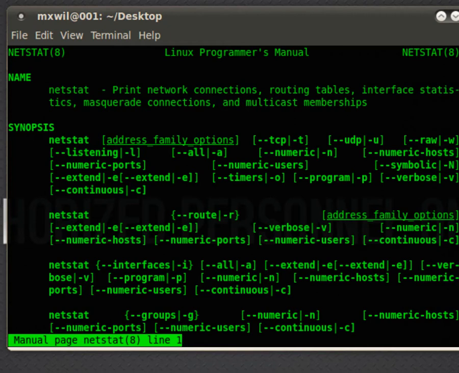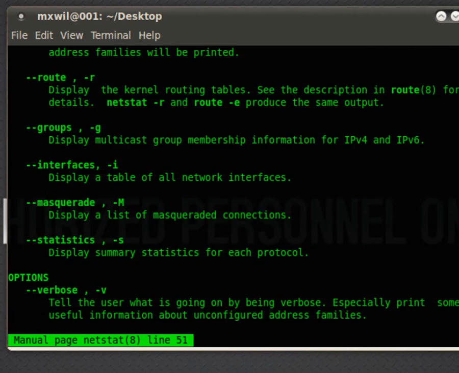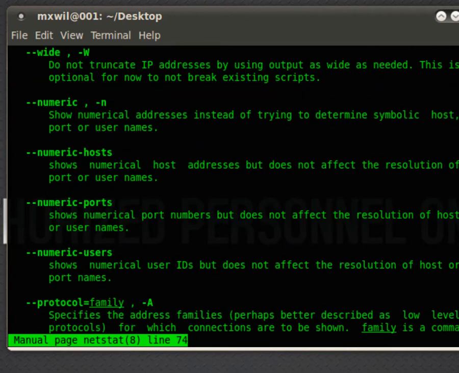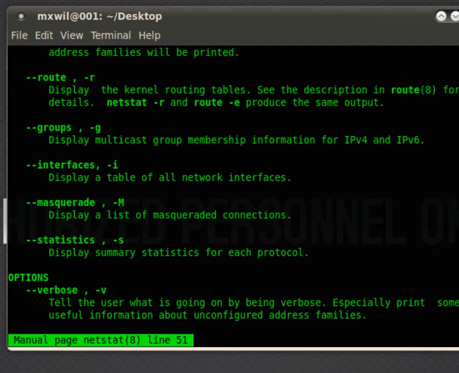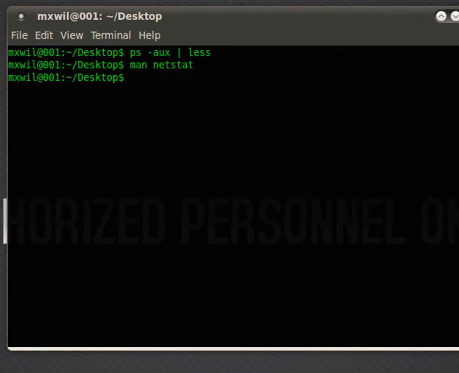And as usual, if you want to go down to the next page, because there will be a lot of information on some of them, you just hit the space bar or the Page Down button. To go up, hit Page Up or the B button on the keyboard, and then to get out, you hit the Q button, and that quits and gets you out of there.